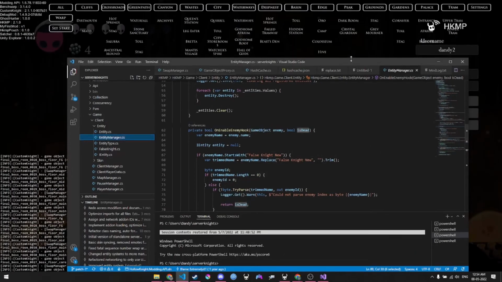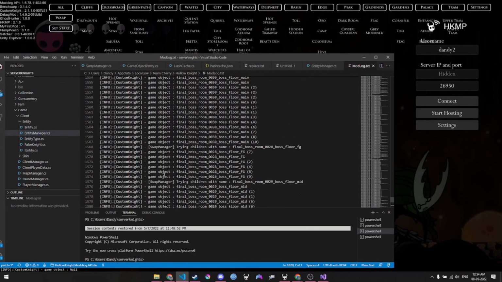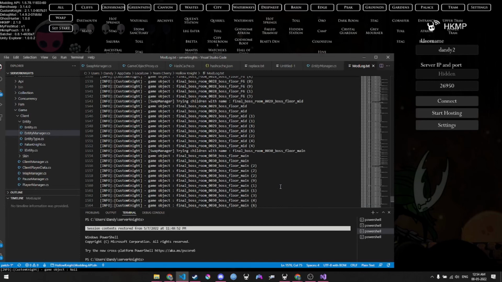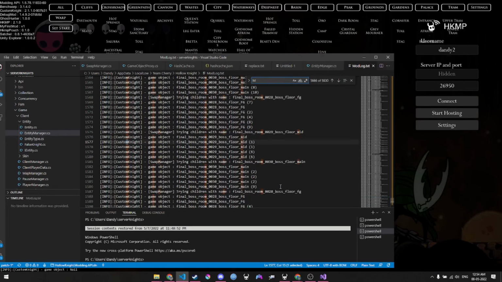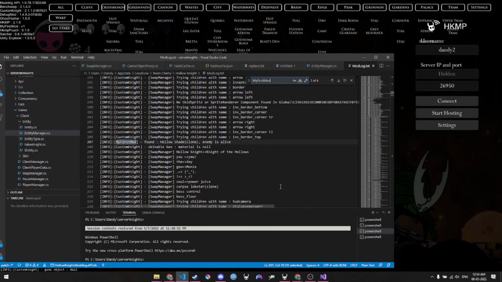And what we'll do is we'll just go here and look at the modlog.txt. So one quick tip here is you can search for the name of your mod and it will show you the logs only from that mod.